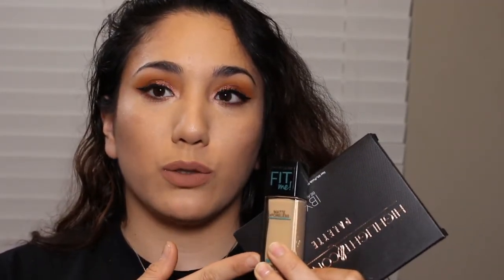I have to play with it more, obviously, but I also did a full face of other stuff because I went ahead and used the IBY Beauty Highlight and Contour, which I only used the darker shades of to bronze up my face and contour. Then I did an oldie but goodie, the Maybelline Fit Me foundation, which I used back in the day in high school. When I had dance, this is literally what I would use because I would steal my mom's. And then whenever I really needed to, me and my sister finally went and got some of this.